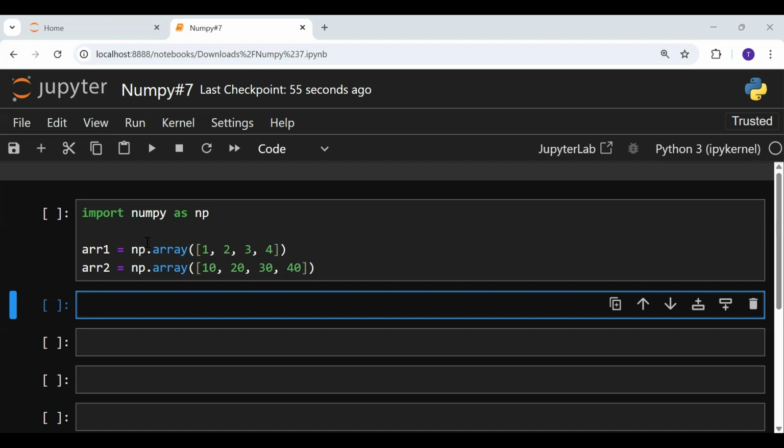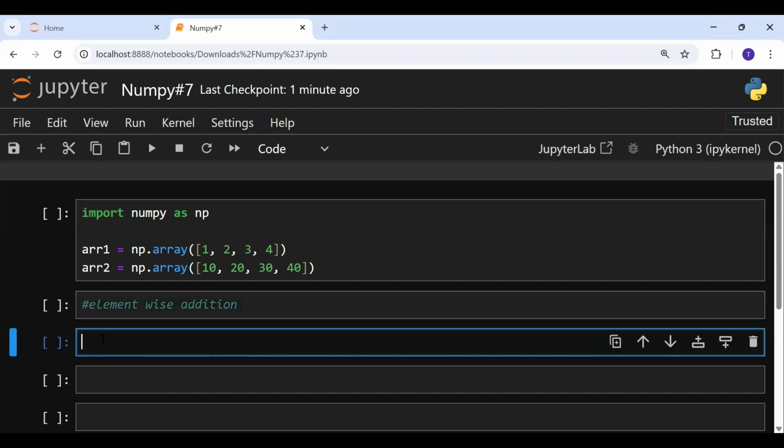So let's say we have two arrays, array 1 and array 2. Couple of things to note here. Array 1 is a one-dimensional array, so is array 2. Array 1 has 4 elements, so does array 2. Now let's say I want to do an element-wise addition, which simply means I want to add each element of array 1 with the corresponding item of array 2.